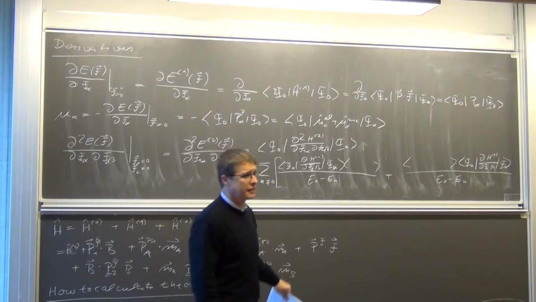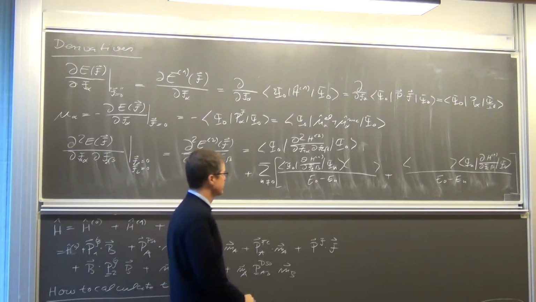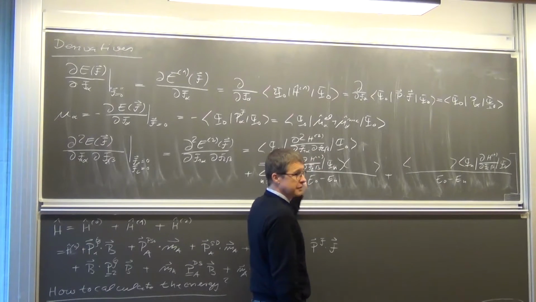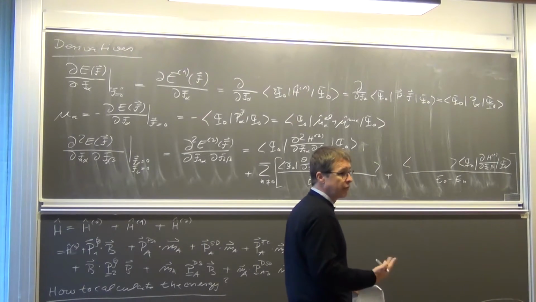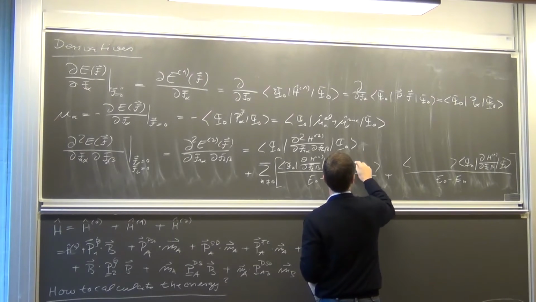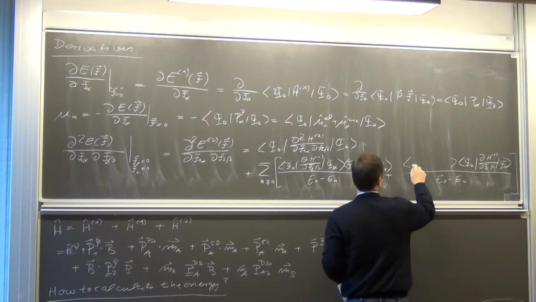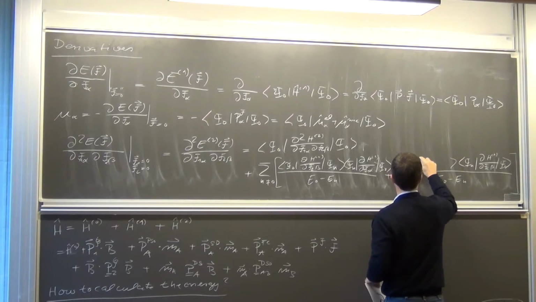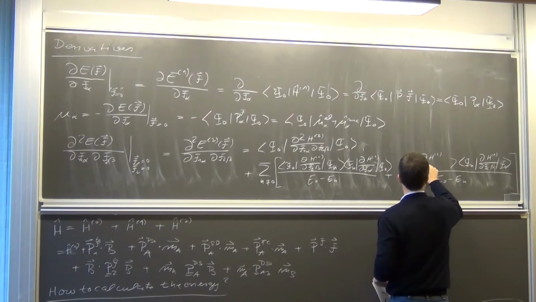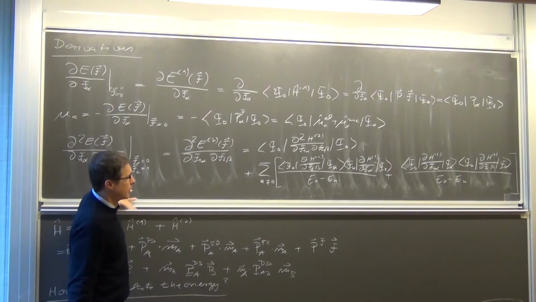And then I have to take the second derivative, a derivative of all that with respect to f1 alpha now. But this is first order, so if you take a derivative, there's no field dependence anymore in it. So now I take the derivative of this one, so that's psi n, and the derivative of this Hamiltonian with respect to f1 alpha, psi 0, and same story here, psi 0, derivative of this Hamiltonian with respect to f1 alpha, psi n. So I get two terms.